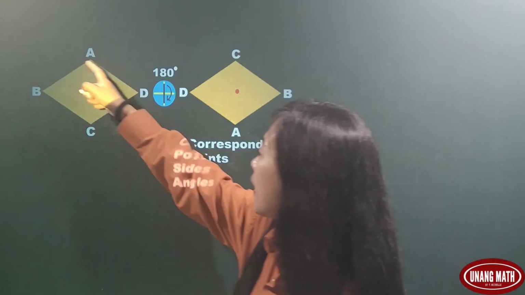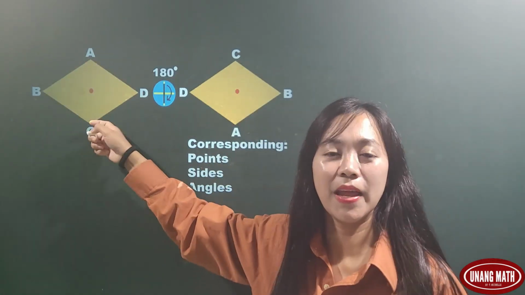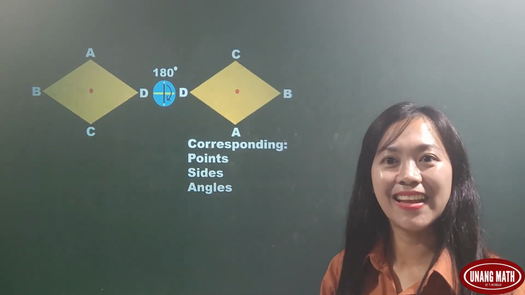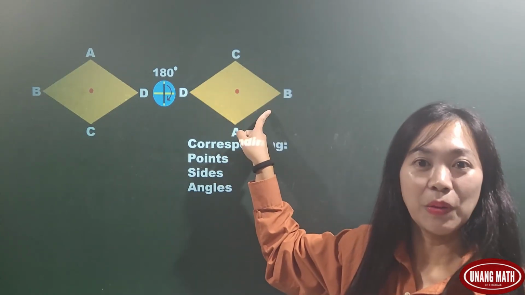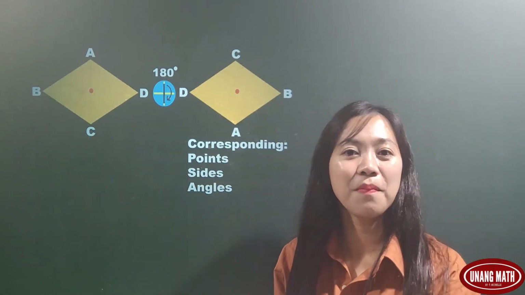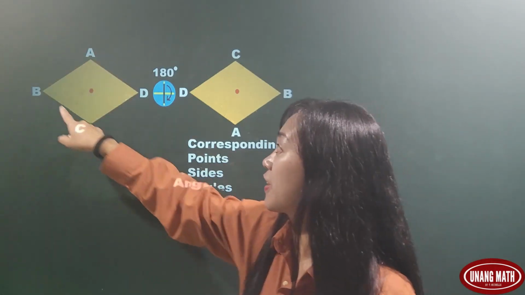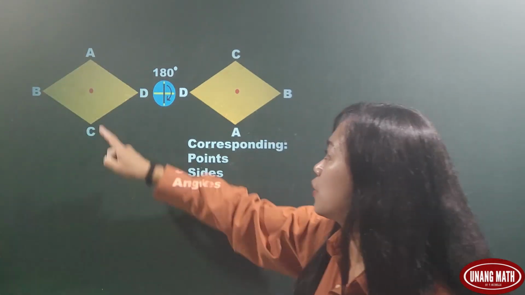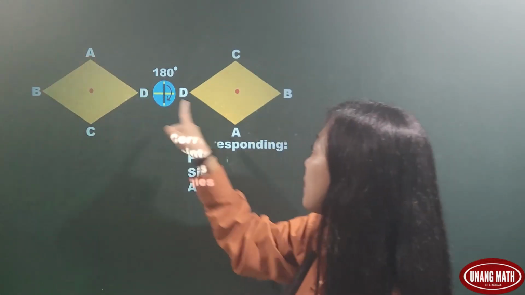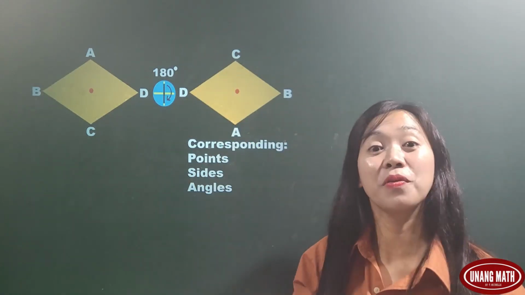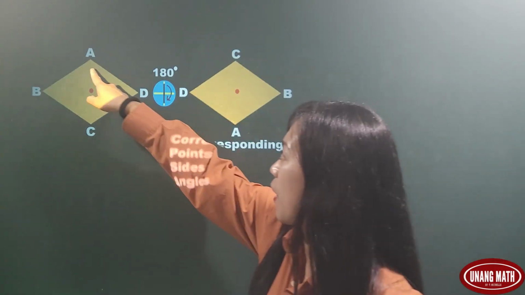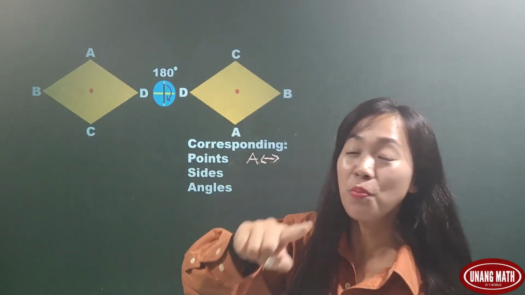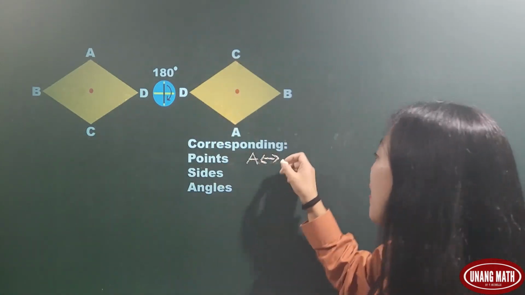Okay, halimbawa, ang figure natin dito specifically ang rhombus. Okay, if it's rotated 180 degrees, ito ay magiging ganito. Same shape and size, ang naiba lamang ay ang position ng mga vertex or mga points dito. So, ang point A or ang vertex A ay napunta dito dahil na-rotate natin ito ng 180 degrees. So, ang point A, okay, point A here, okay, corresponds to point C sa rotated na figure natin.